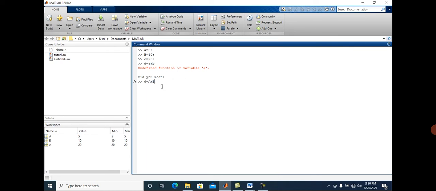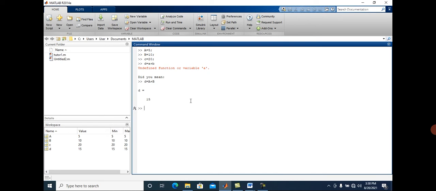So the system is not asking you whether you mean A capital plus B capital, which is what is supposed to be. So if you click enter, the answer will appear. Look at it. The answer is 15. Now, look at the lower side of your left hand side. You can see that everything that is being done here is stored at the workspace.